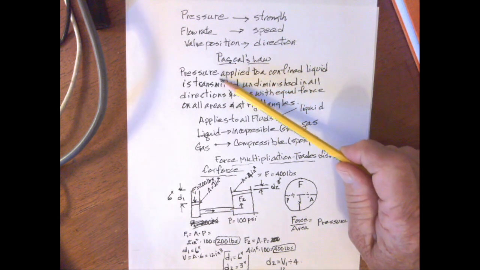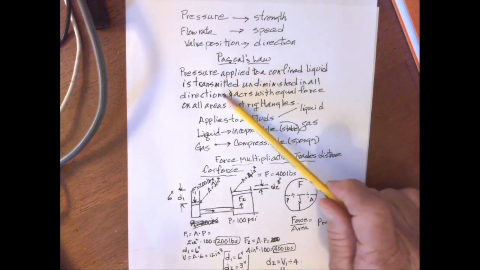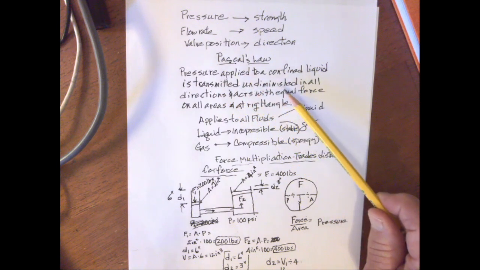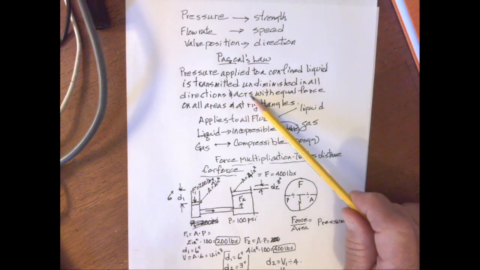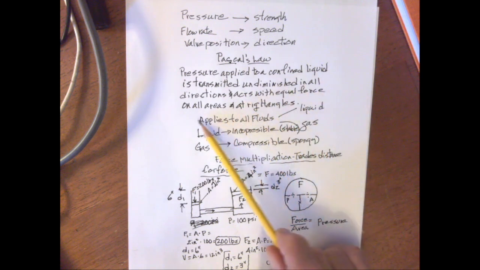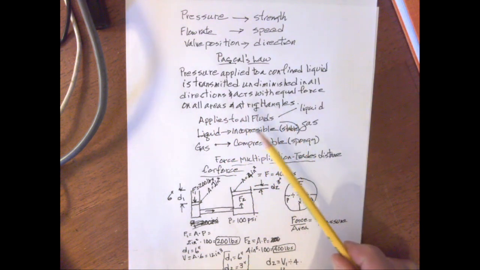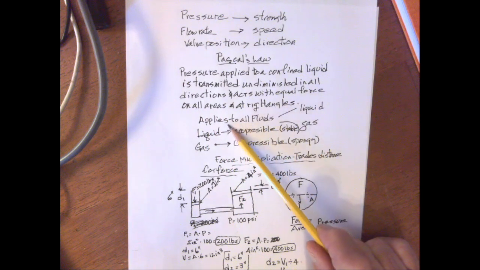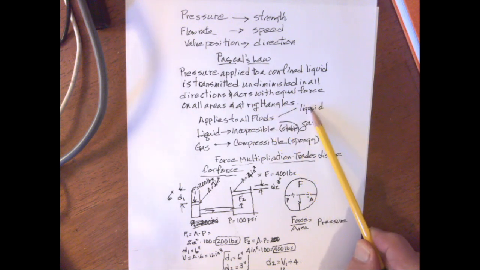And Pascal's law states pressure applied to a confined liquid is transmitted undiminished. That means it doesn't lose any pressure in all directions and acts with equal force on all areas at right angles. It applies to all fluids, and the two fluids that we talk about mostly are liquid, hydraulics, and gases, that would be air or pneumatic.